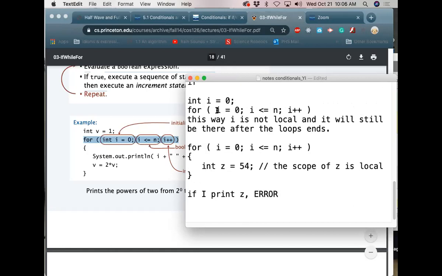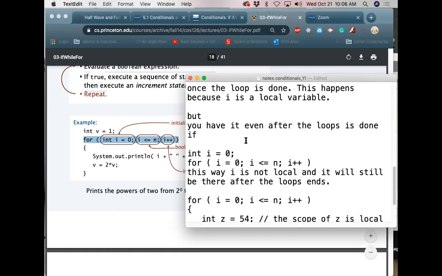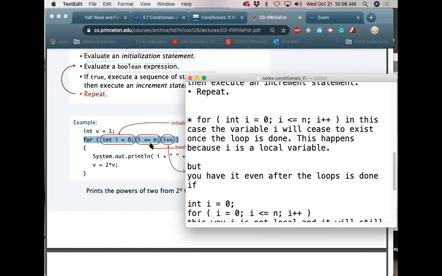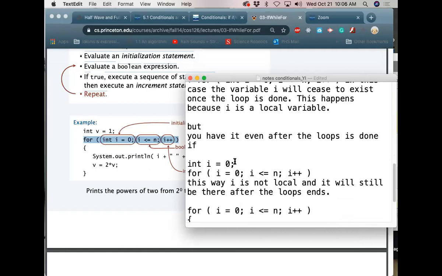And that's why the way it was written over here, it made I also local. And so when the body finishes, I don't know how many times it actually ran. So if I want to know that, I have to declare it outside. So it's not local to the block of statements.